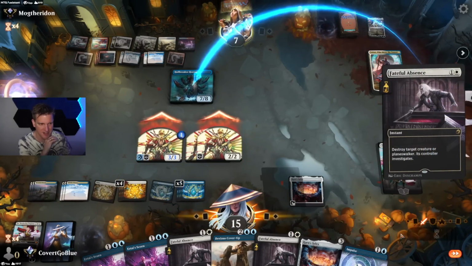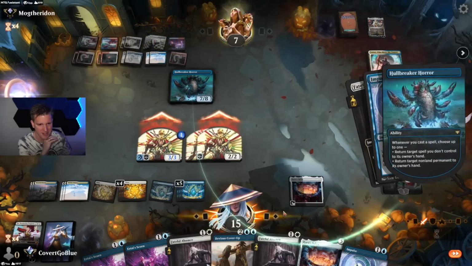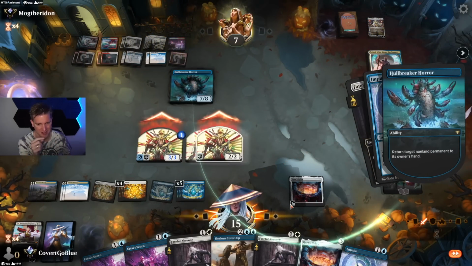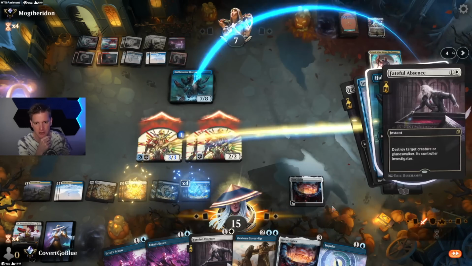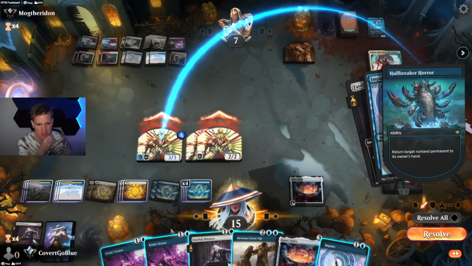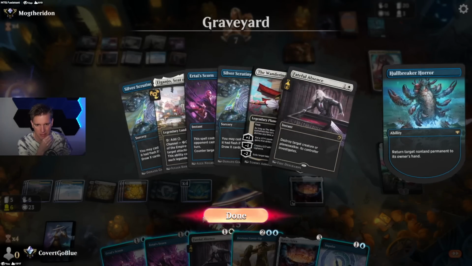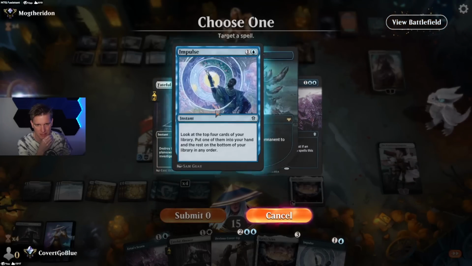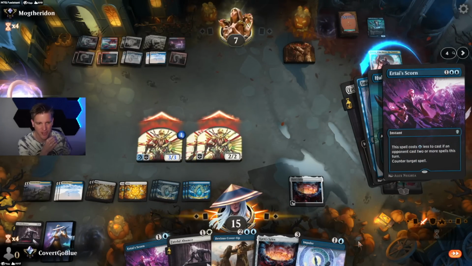Is that last card an instant? Probably. It's an impulse. All right. Two things. Thing number one, die. That's thing number one. Thing number two, no impulse. Everything's getting countered from here on in. Everything.